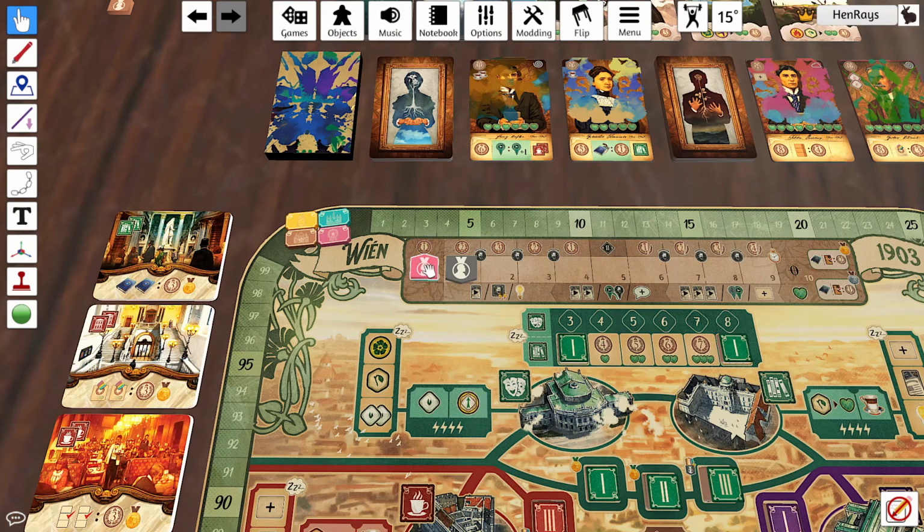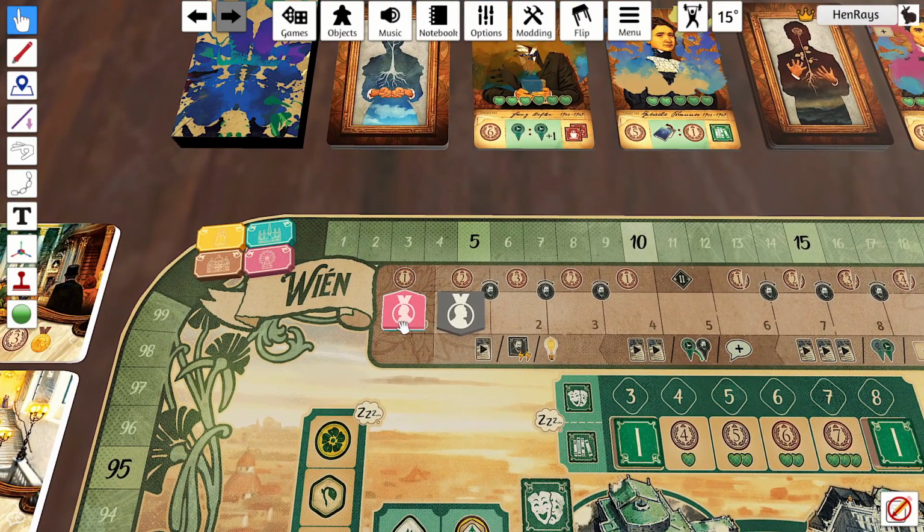So you come over to this location here and you trigger your reputation track. The first thing you do when you do this is get the victory points amount listed here, so in this case I'd gain 1 point, then I would be able to trigger a reward under Freud's token on this track.